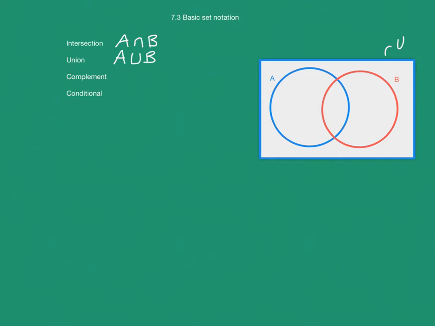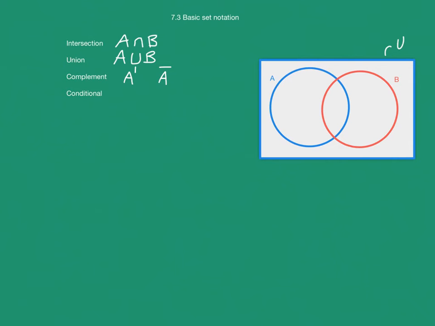Now complement, we can write that as A apostrophe, for example. Another type of notation that you might encounter is the bar. So this means the same thing. So A apostrophe or A bar means A complement.